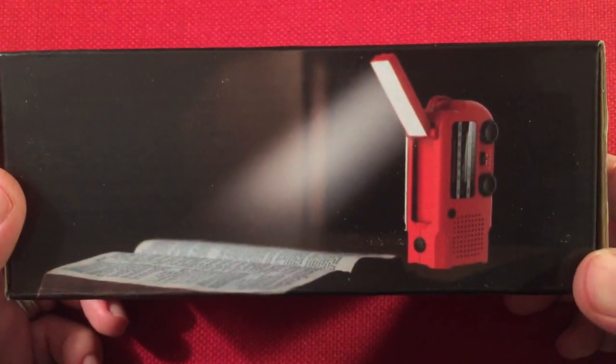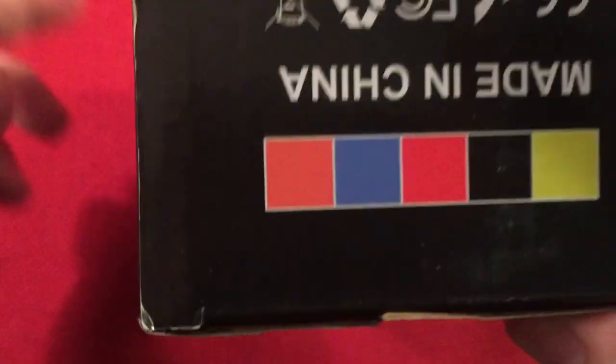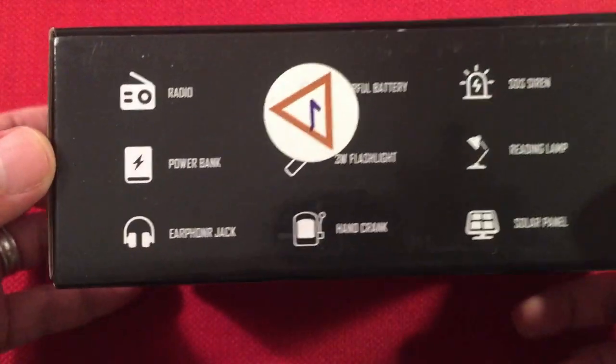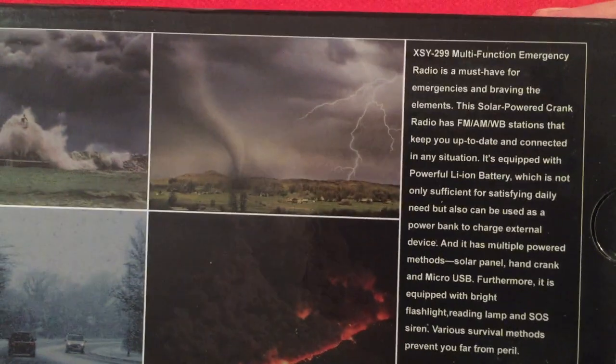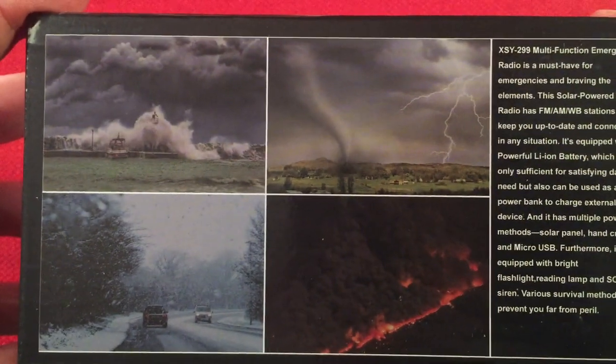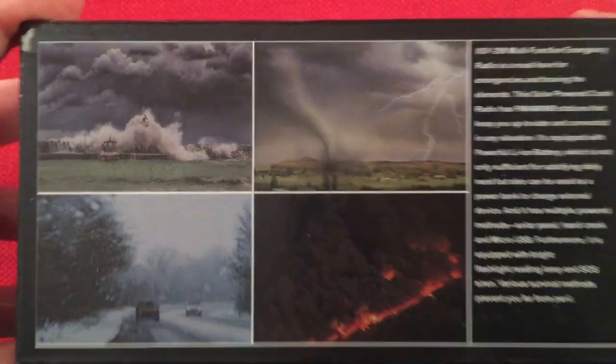Reading lamp in action. That's really nice. Looks just like that. Color chart. You can get the different colors. Some bullet points upside down with a sticker on there. There you go. So let's go ahead and, oh, here's the back. A little paragraph if you want to read it. Okay. Pictures of some disasters, which I don't want to be in.